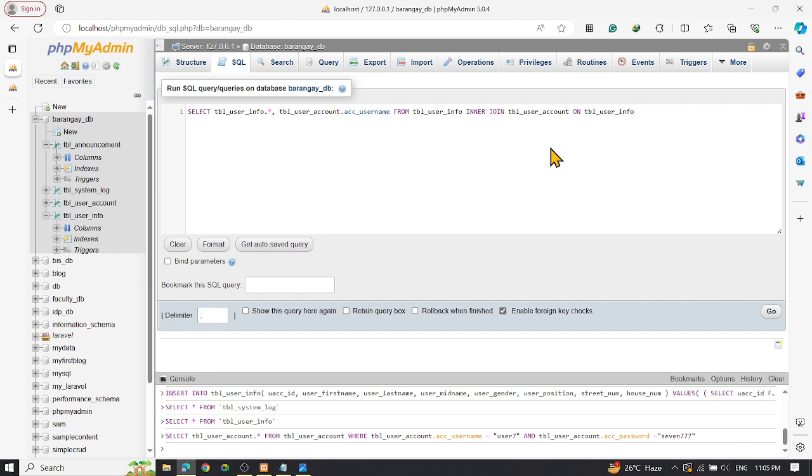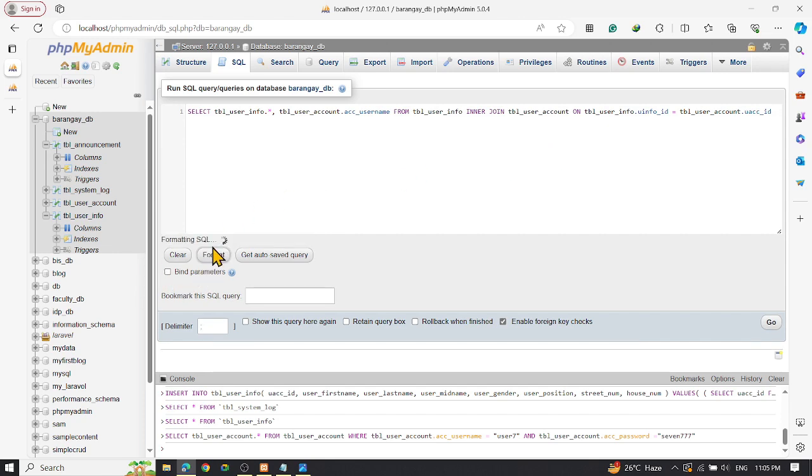Okay, and we have here the user info id, is equivalent or equal to tbl user account that uid din. Okay, parehas sila dito, u.uid. Yan. Then let's format muna natin ito.